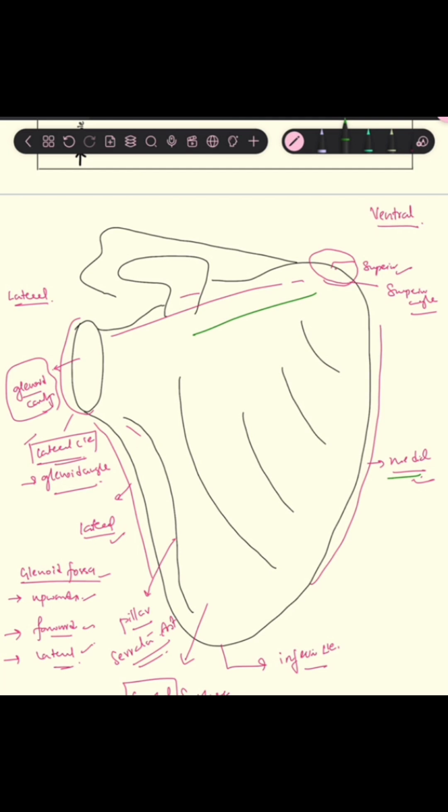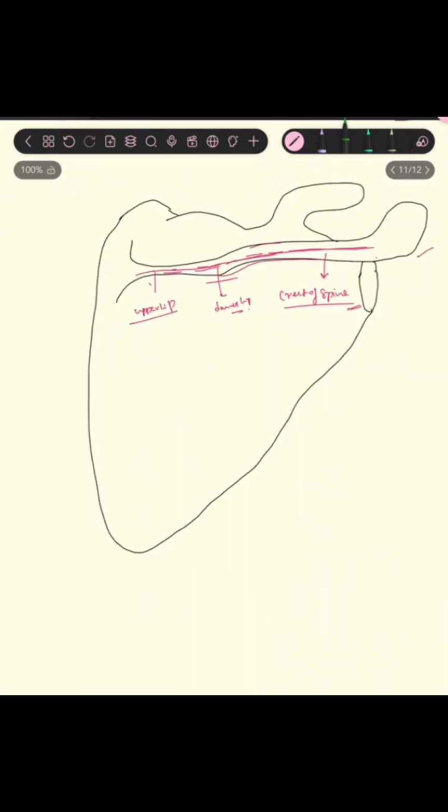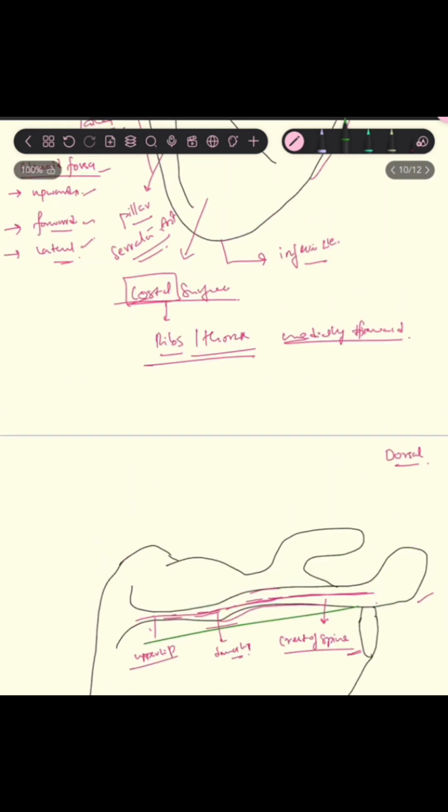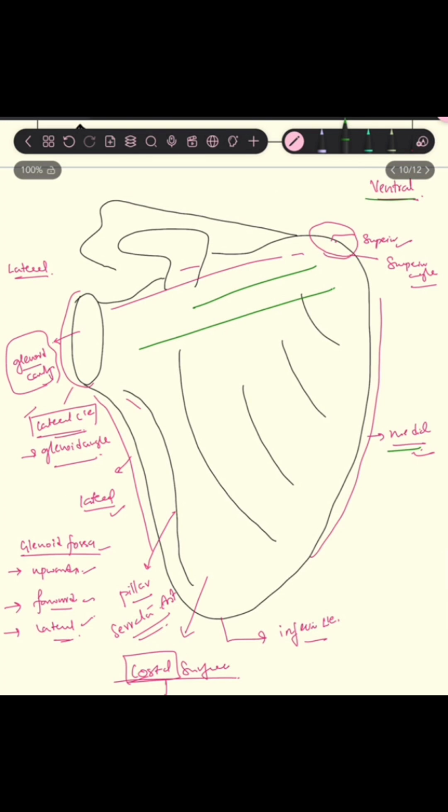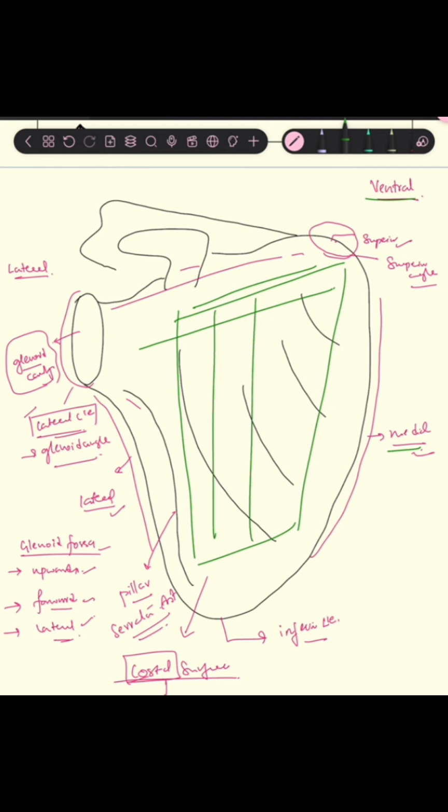The dorsal surface, dorsal is also called the back. In the back, it is having a spine. So on the front side there is no spine. Since there is no spine, it is the ventral surface. So from the ventral surface, not all of it, only from the medial side of the ventral surface, there is an origin of a muscle called the subscapularis muscle. What is it? Subscapularis muscle.